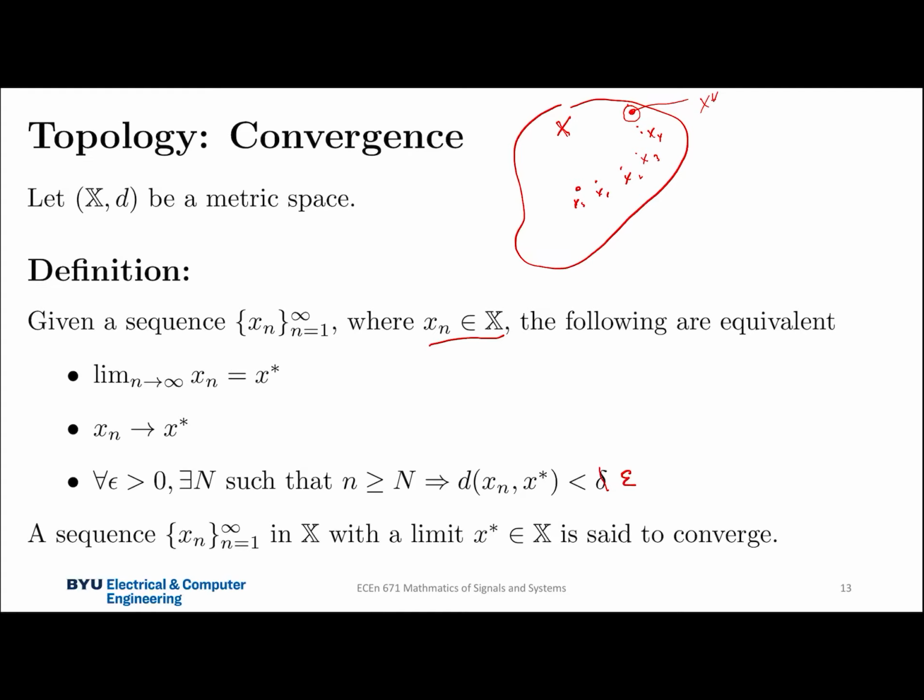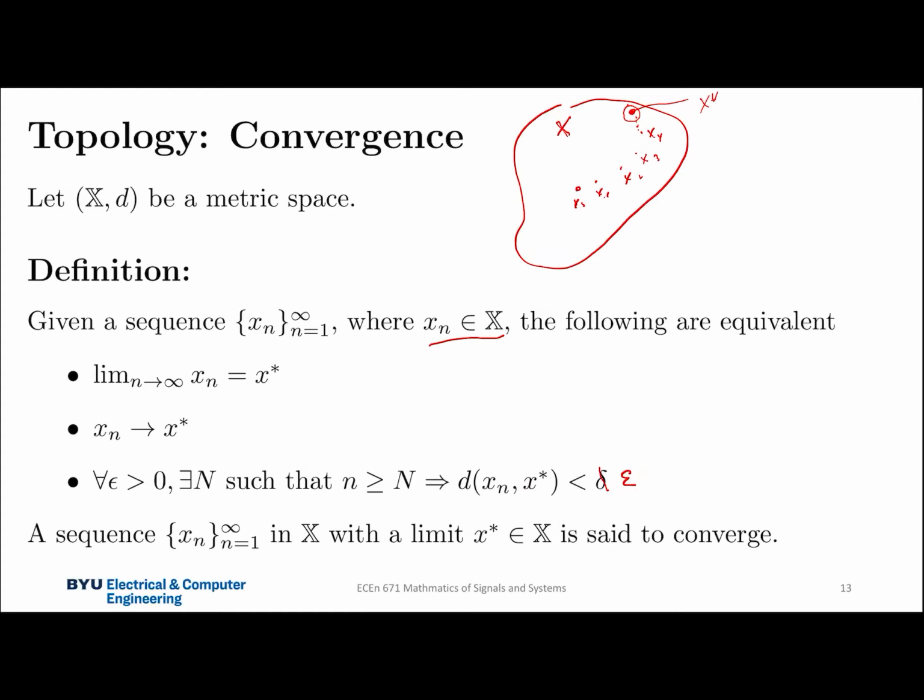So for every epsilon, I look at this epsilon ball. There's going to be some n. So this is 0, 1, 2, 3, 4. At some point, there's some number, maybe 100, 150, so that when little n is bigger than that, so I get bigger than 100, I'm inside that ball. And I stay inside that ball, so that every n that's bigger than capital N, this is true.